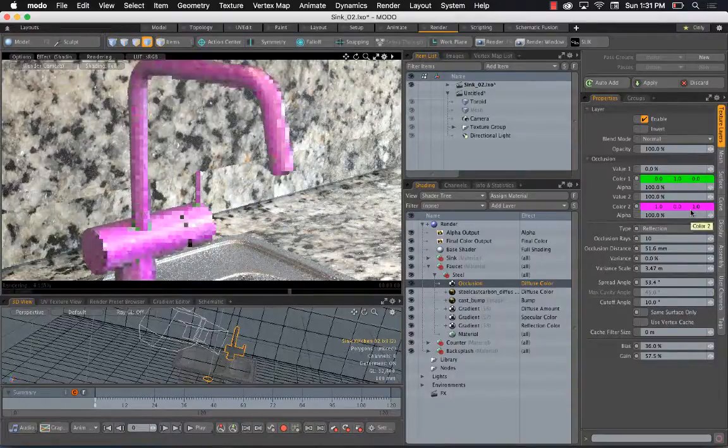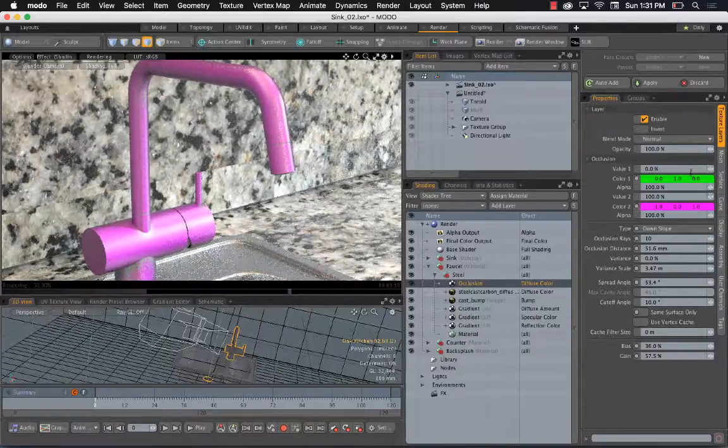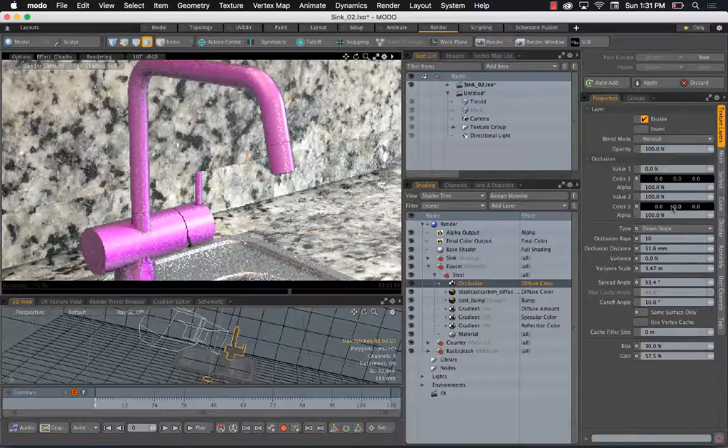You can also try just using a reflection area. This is the type or the downslope. I've always had best luck with convex and concave, but the downslope might work for this because it'll create sort of that kind of dripped look. So that will be this guy here. That would be our first color. And then for this one, we could just kind of come back up like that.